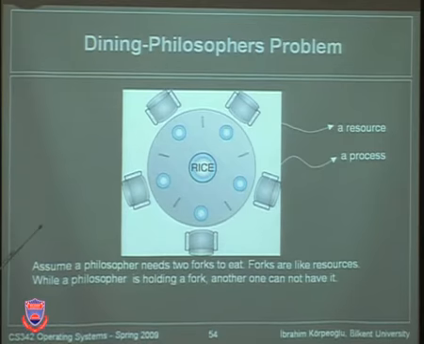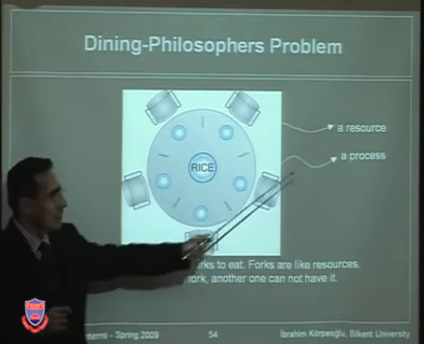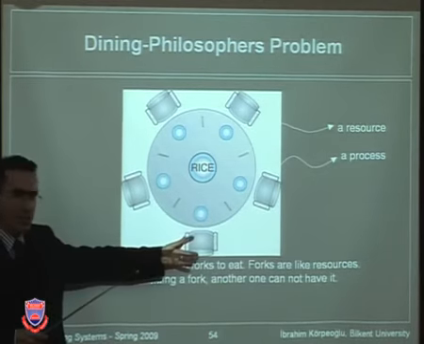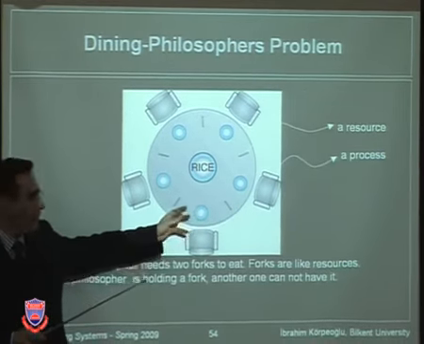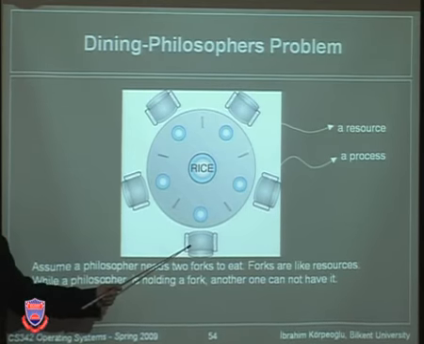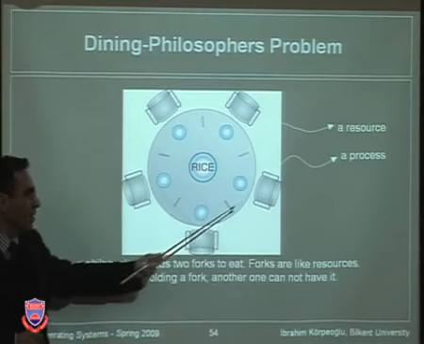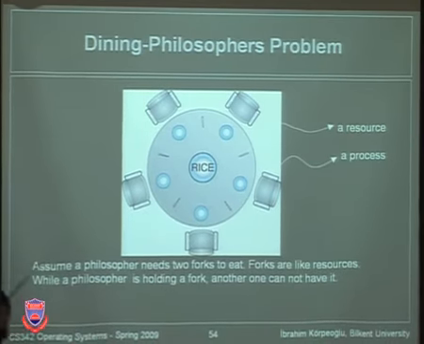Forks are now like resources. So these forks are like resources, and the philosophers are like processes. A process that would like to do something needs 2 resources, left fork and right fork. If that process can acquire them, then that process will be able to continue. Otherwise, that process should be sleeping, waiting until the neighbor puts the fork, and that neighbor also puts the fork, so both forks are available. Until that time, that should be sleeping.